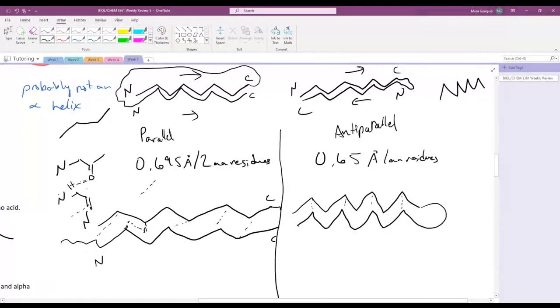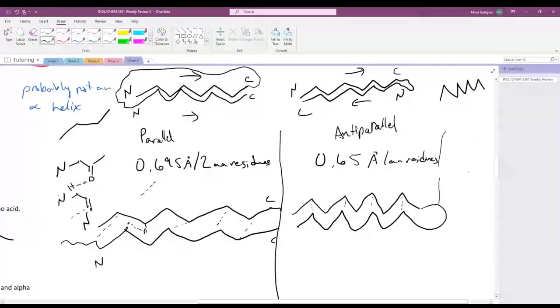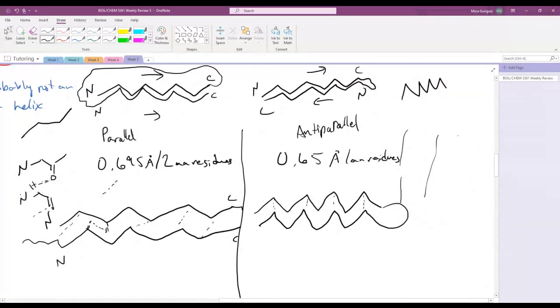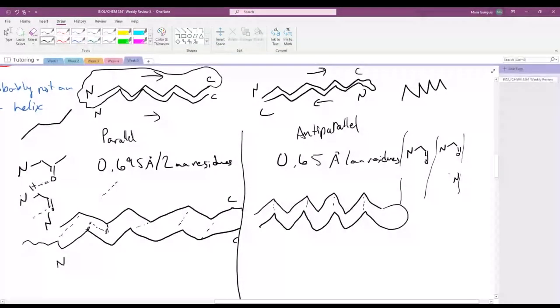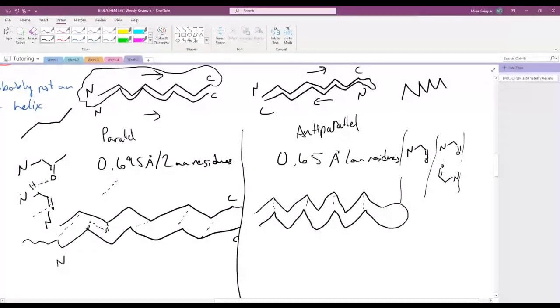And so since they're lined up perfectly, the N-terminus and C-terminus being slightly off of each other causes these bent hydrogen bonds. Whereas over here in the antiparallel side, if we treat it as one amino acid in this section and then one amino acid in this section and so on, this is going to have N-terminus, C-terminus. This is going to have N-terminus, C-terminus. This one's going to be flipped. So you're going to have the N-terminus on this side, and I guess actually other way, shouldn't I? And then C-terminus on this side. And so the hydrogen bonding can happen straight up and down because of it.